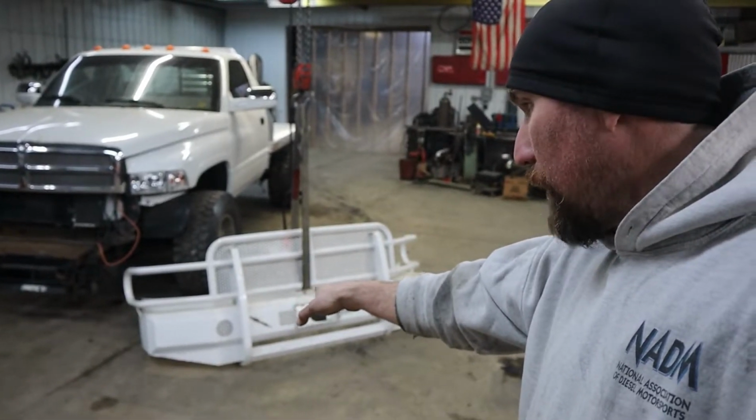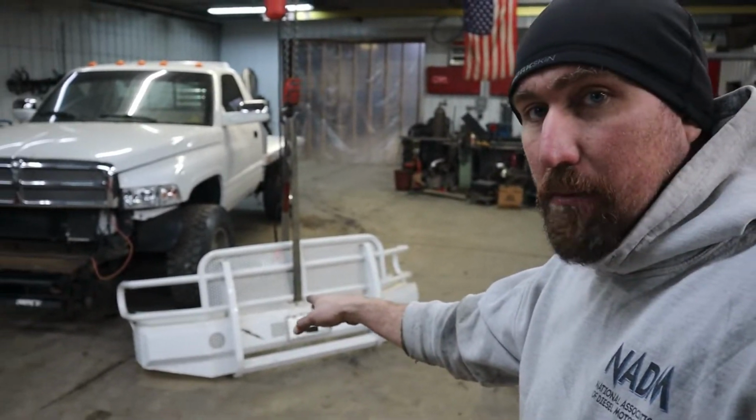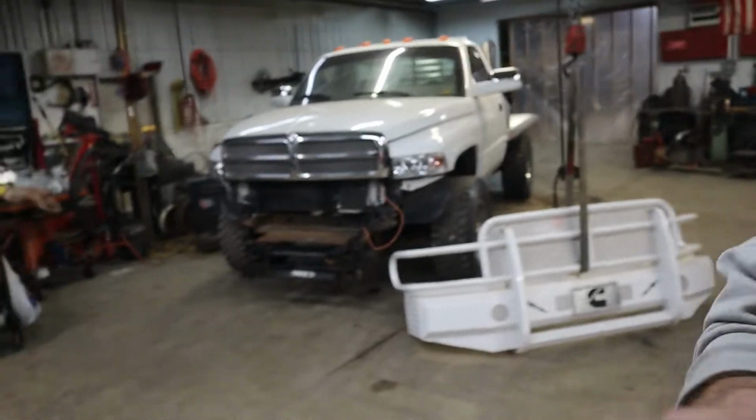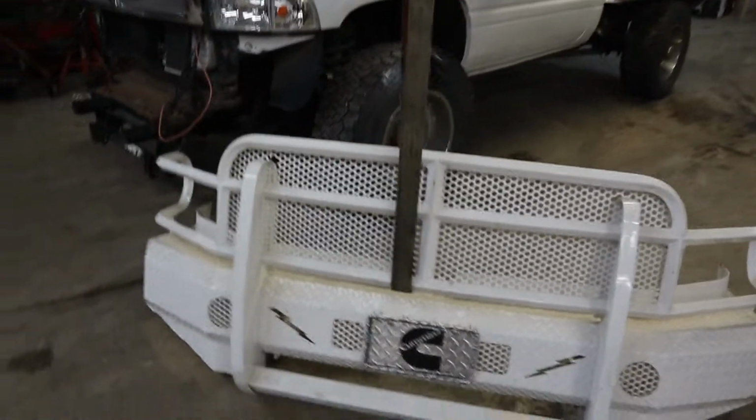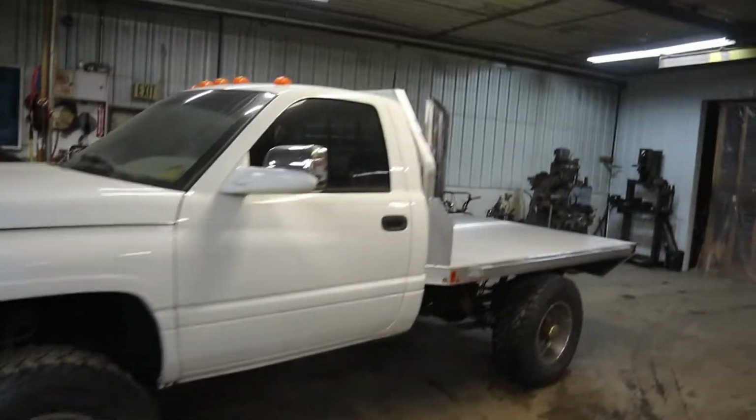See, I dragged the bumper out. I had it stored in a trailer out back. This one here is in good shape. It's got good powder coat on it. Just needs cleaned up a little. So I'm gonna stick it on the truck today.